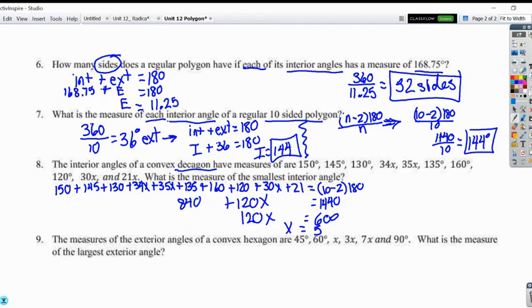But I want to know then the smallest interior angle. So let's see. I'm going to check out my variables. Which one of those variables is most likely to be the smallest? Probably the 21x. So let's check that out and see if it's smaller than any of the numerical values. So 21 times 5 is 105. That is, in fact, smaller than any of the constants that we are given, so that is the smallest angle.